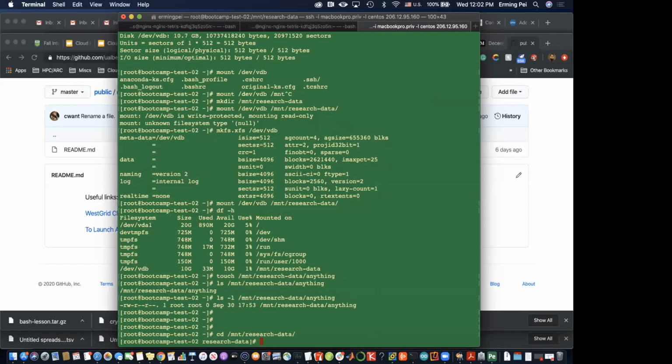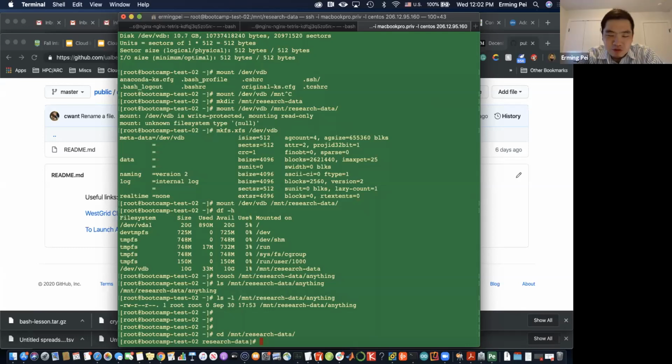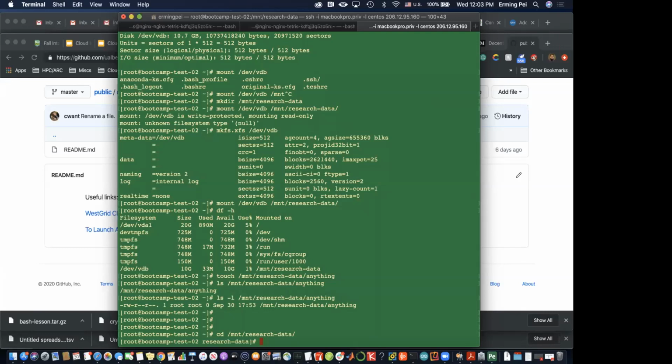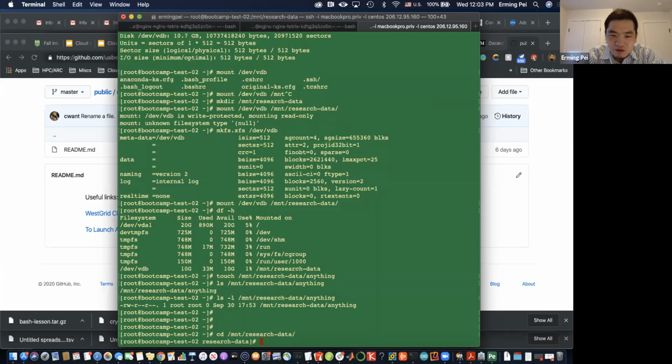So after creating volumes, I have to mount these volumes into the project. Is that correct? Yeah. Mount means you attach it to your machine, just like you insert a USB key into your laptop or other computers. I see. So after I have mounted the volume, I can put any files into that volume. Right. Okay, that's clear now. Thank you so much.